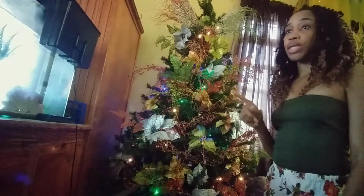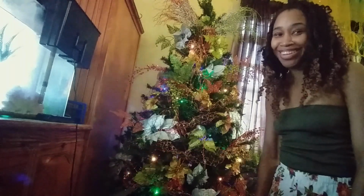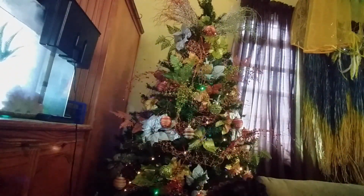Mommy, you taking down the tree, eh? I find the tree looking full enough. But mommy wants all of those on it. That's all the decorations, right? That was all that was in the bag. No. Mommy, look at the tree. You can't even see the green.